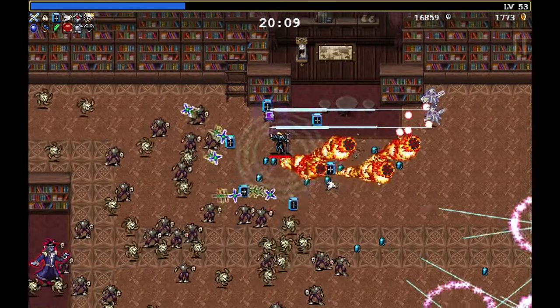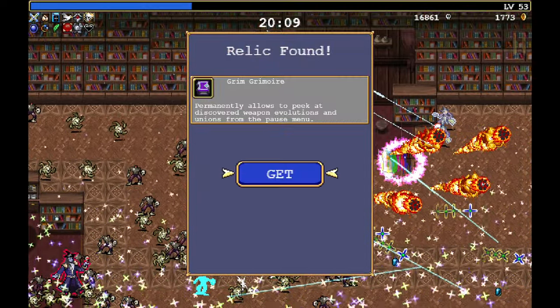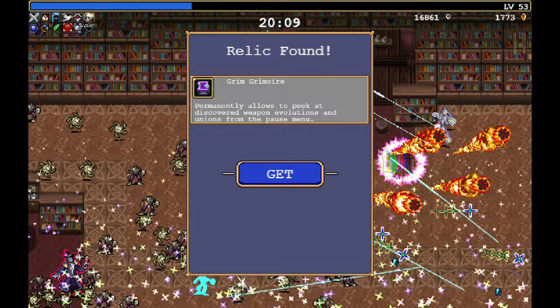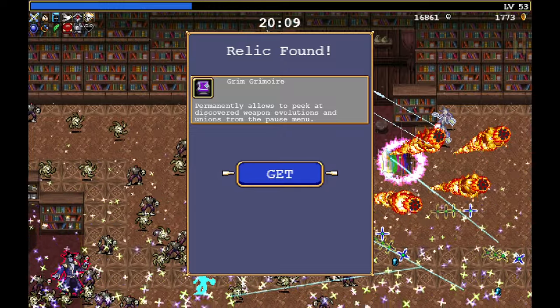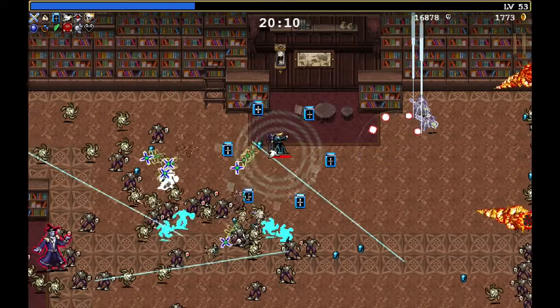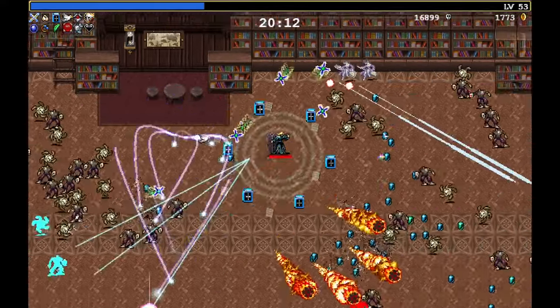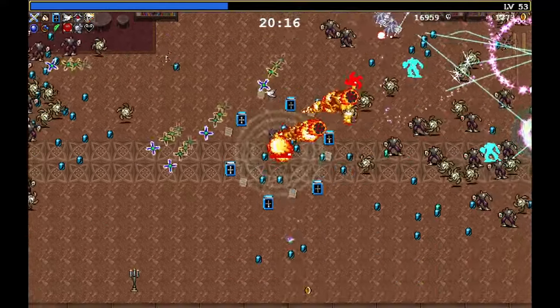Alright, we found the artifact, it looks like. Grimoire permanently allows us to peek at discovered weapon evolutions and unions. So there are not only evolutions, but there are some weapons that you level up together that you then evolve that become one weapon, and those are called unions. So that's cool, that's what we unlocked. So now we're just trying to survive, guys. We got what we wanted out of this one as far as progression.